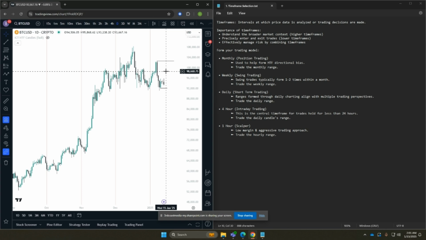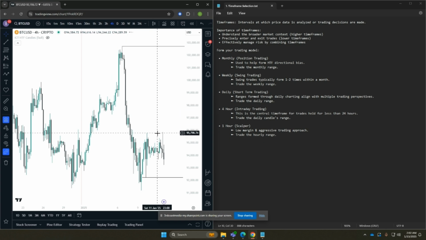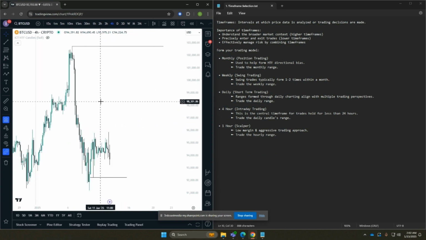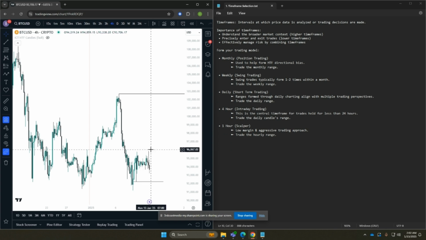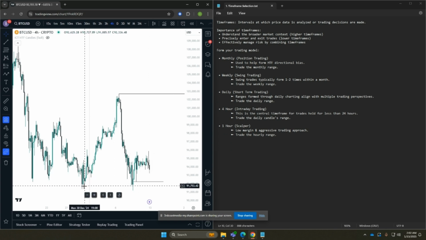But we'll go further as we move along in the mentorship and start sorting out how to use the time frames and how to align them properly and combine them so that way you can position yourself at the right time. If we move from the daily to the 4 hour, you can see the same points we marked earlier kind of show prices at a low point, kind of lining up with these other lows here.